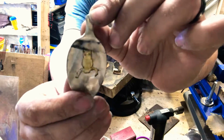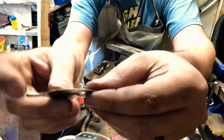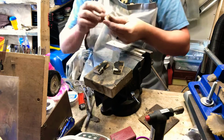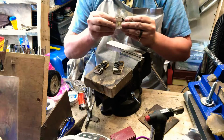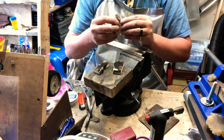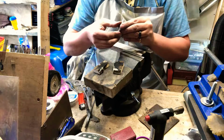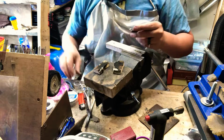All right, so we've got our owl. So what I'm trying to do now, I don't know if you can see that, there's little tiny lips, little gaps. So what I have to do is go back and fill those gaps, because I don't want any of that poking up or pulling off. So it looks like I just have 2 little gaps, maybe 3.